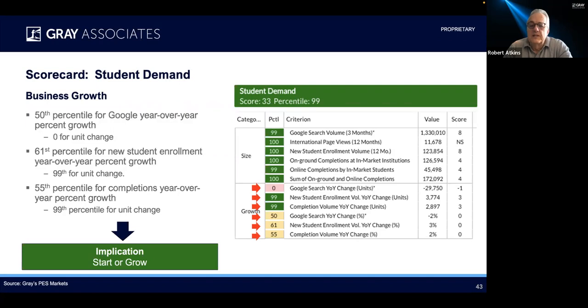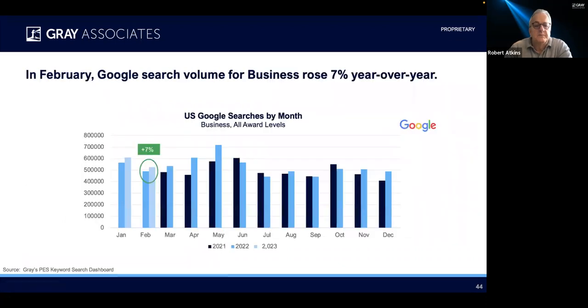So if I look at this, I'm concerned. I'm getting conflicting readings about whether this program is growing or not. Historical numbers are looking good. The future numbers, what Google's suggesting is that we're going to see a decline in interest in business programs. But still enormous. If you're not in it, big opportunity here. Just be aware that you may be swimming upstream in a market that's flat to declining. Now, the good news is very recently, the Google search volume is up 7%. So that longer term year-over-year trend is changing.